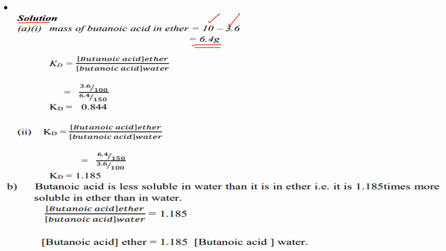And we are saying that for Kd, partition coefficient, like I told you, it will depend on the question being asked. The question was asking to find the partition coefficient of butanoic acid between ether and water. So they started with ether, that's why you placed molar concentration of ether upwards and molar concentration of water downwards. Now as you are taking your notes, notice that these are square brackets, and in chemistry, square brackets indicate molar concentration. So pay attention to that.